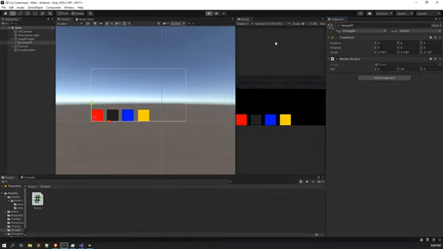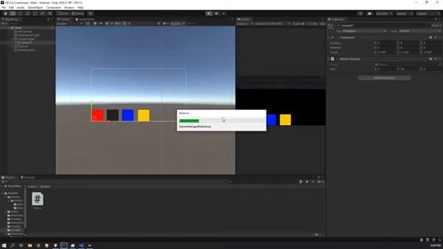Now play this particular scene and let's see how all things work. Just give it a few seconds, and we'll be good to go.